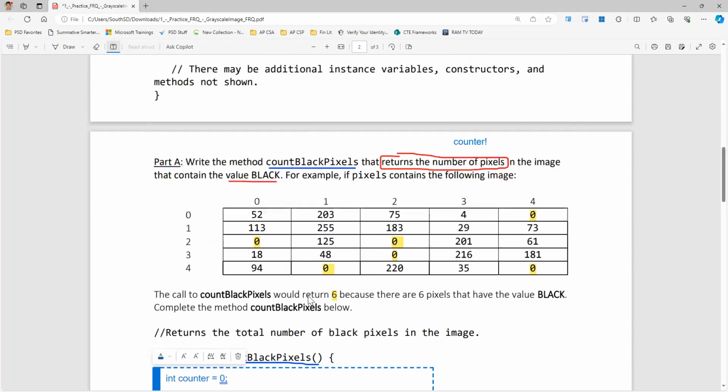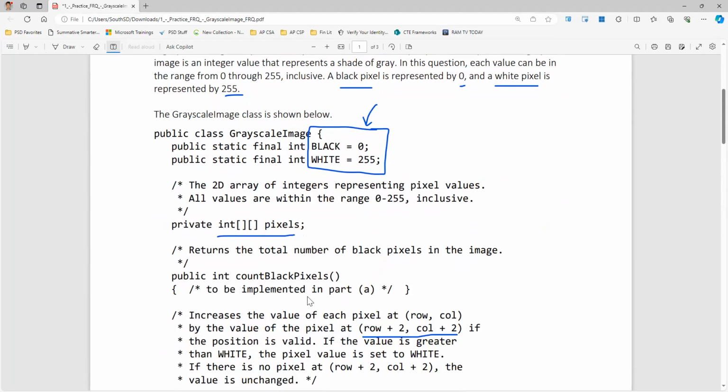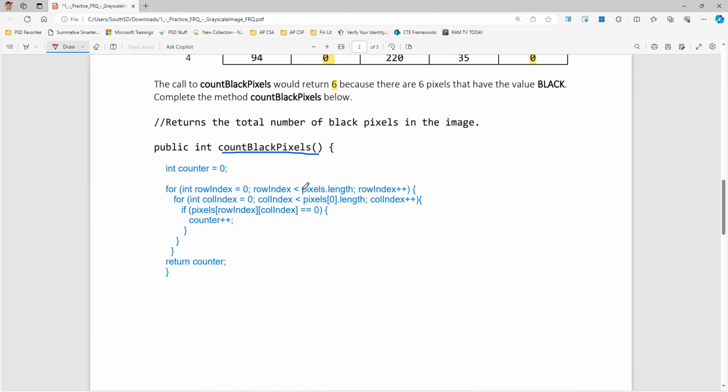Now, one thing I noticed, which was kind of interesting, if you actually look at the key directly from code.org, I didn't do it this way, but they had this guy right here, where they did static final, so they made a static variable called black, and that's already set to equal 0. So down here, instead of saying if it's double equal to 0, you could have just put in the word black, in all caps. And that would have worked fine too.